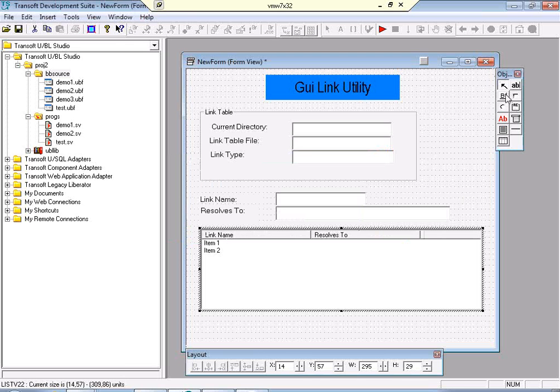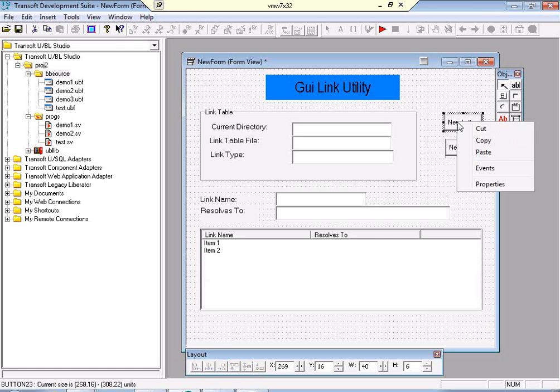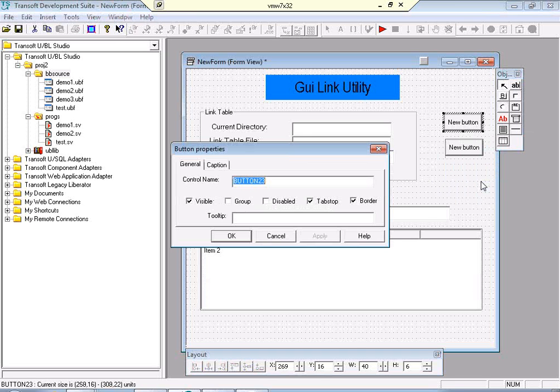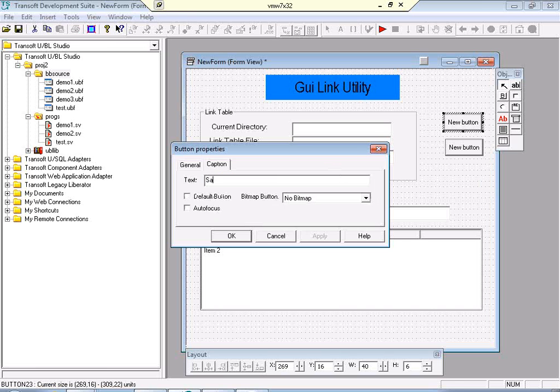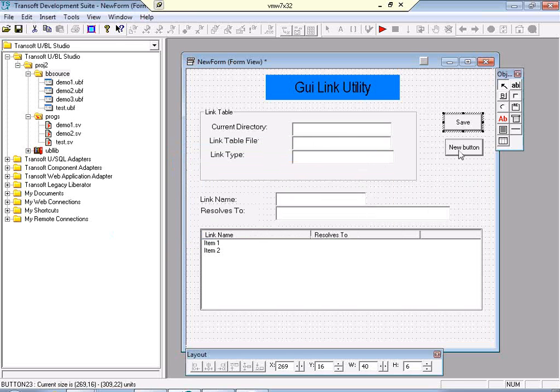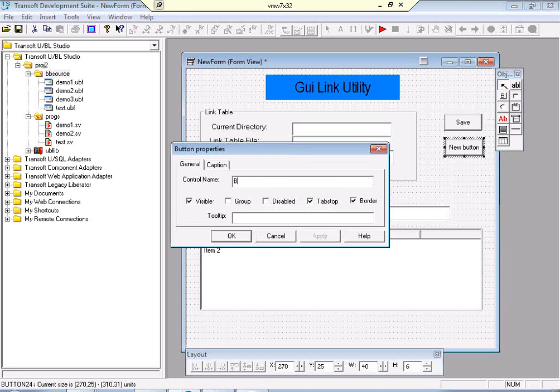Okay, and the last thing to do is to add 2 buttons, one for saving a link entry and one for deleting the link. So I'll set this one to button save. And I'll set this one to delete, so I'll call it button del.